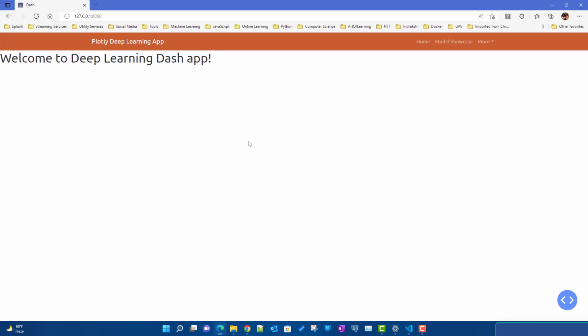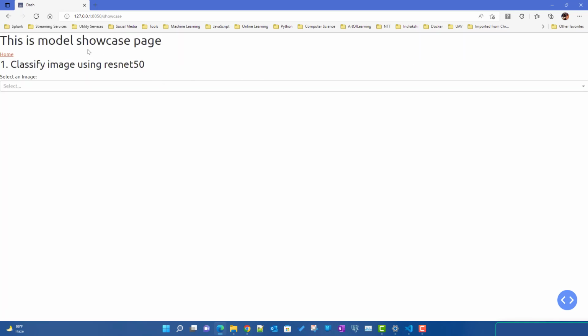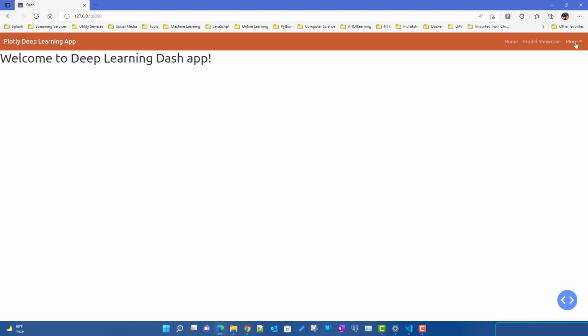If I go over here and see, now this side has moved, and this like our home page, our model showcase page. We have still not applied this navigation on our showcase page, that's why it is coming up like this. We'll fix this one and our drop down page, but the drop down is going to the right side over here, right? We are not able to see it properly. So we can move this somewhere over here as well. So there is another property.